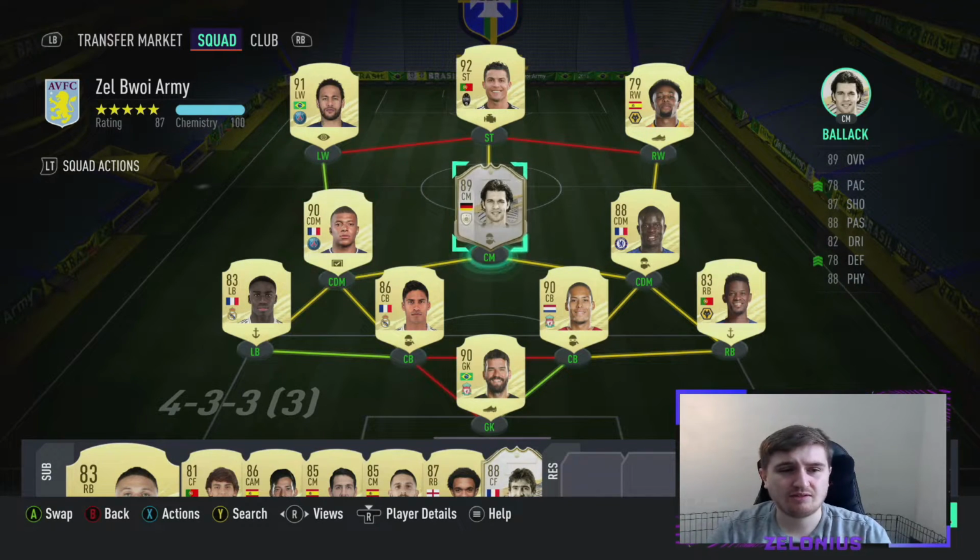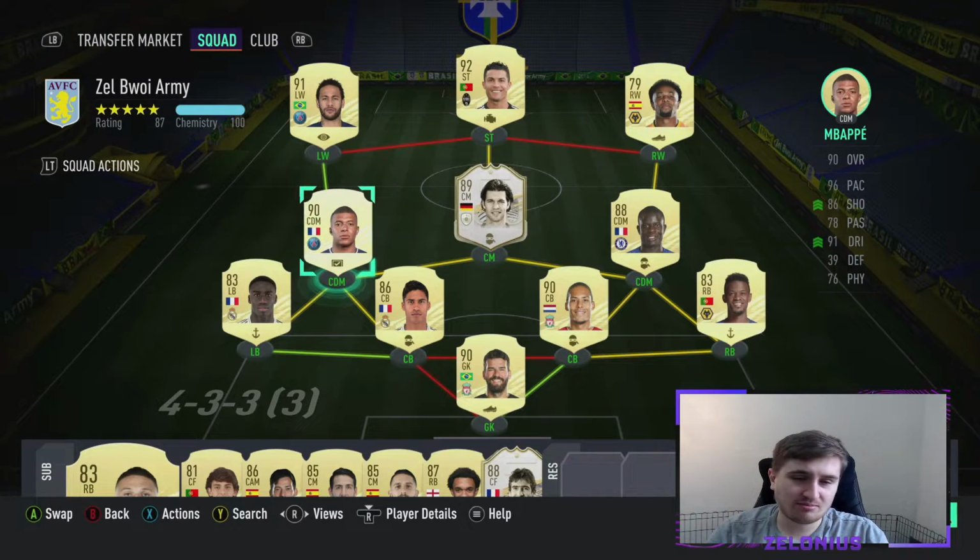So, chemistry. You can see at the top left, I've got 100 chemistry. I did a draft the other day where I had 70 chemistry and I had really good players, but my team played absolutely awful. They felt useless, like they couldn't do anything. As much as possible, you really want to work towards 100 chemistry.